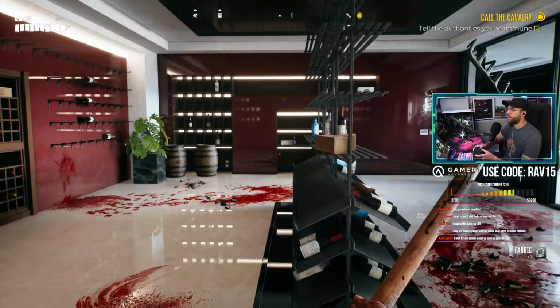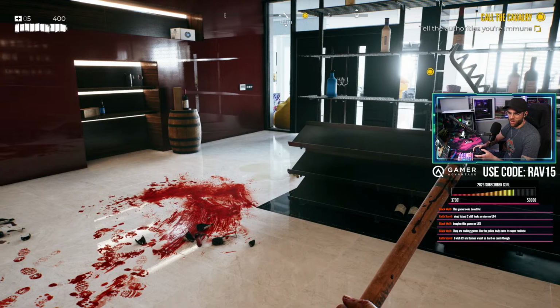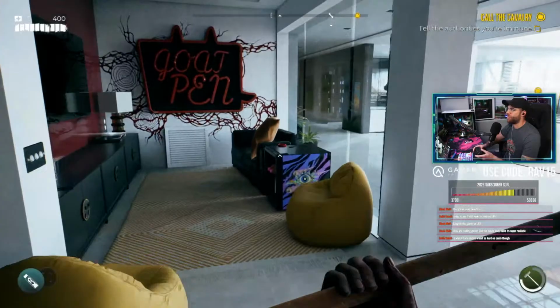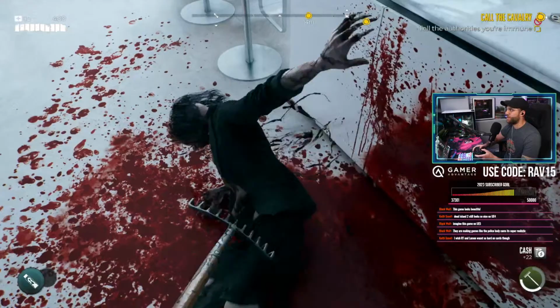So wait, is there like a secret in here or something? They're making games like police body cams super realistic. Yeah, I wish RT and Lumen wasn't so hard on cards, though. What do you mean? Oh, you mean, yeah, right, on graphics cards? Yeah, I know what you're talking about. Never mind. I had a brain fart there for a second. I agree. I wish I could actually play games with ray tracing and use the technology the card was made for without it just not doing anything. You know what I'm saying?